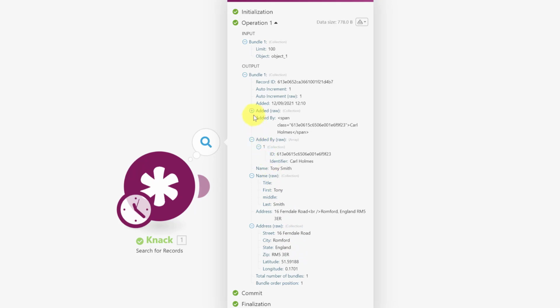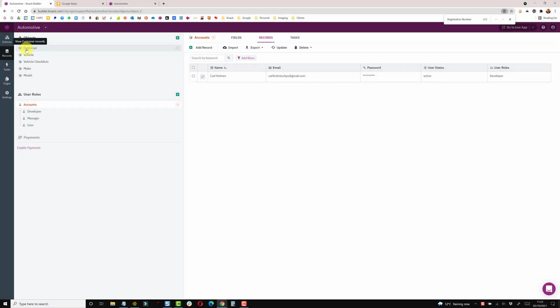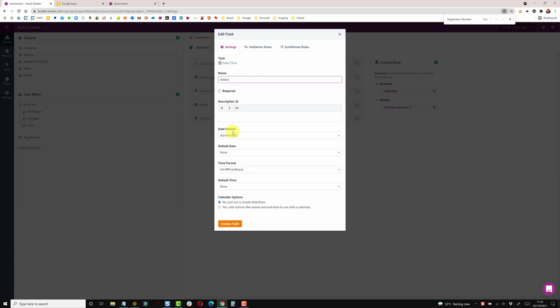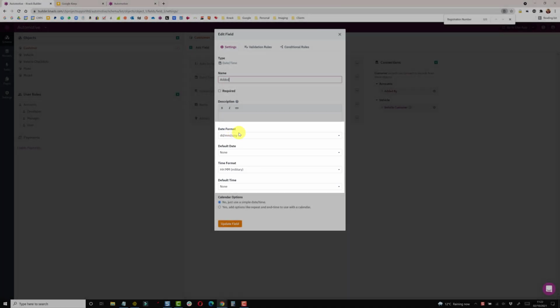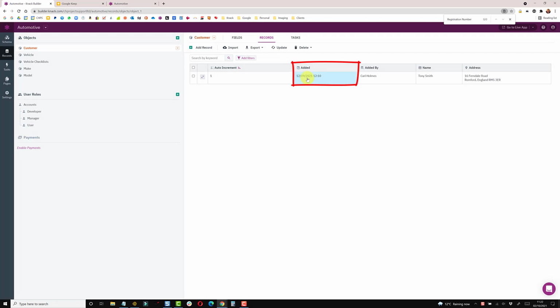So if I go back up a bit further, the only one I haven't expanded is added. So in Knack, as part of my standard build, if I go back to the customers table, I have a field called added, which is just set to UK format, day, month, year. And when a record is added, I have a record rule which sets the date and time that the record was added. So if I show you, it's like a timestamp. So this one was added on the 12th of September at 10 minutes past 12.